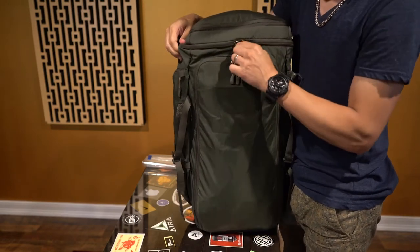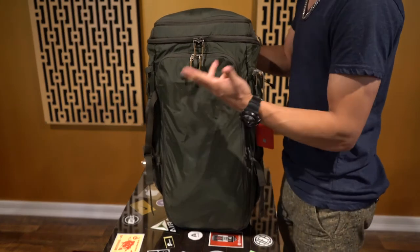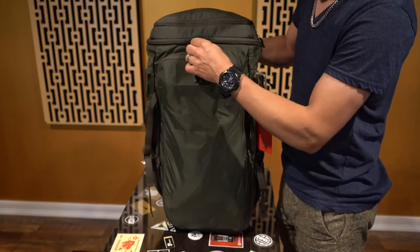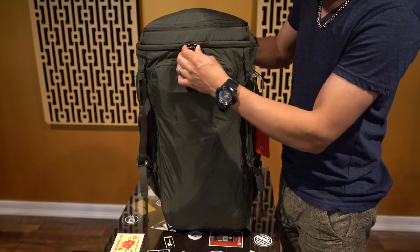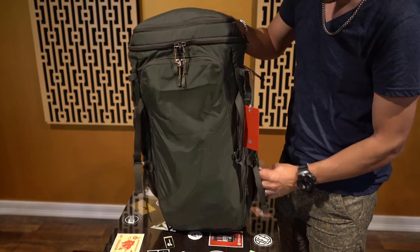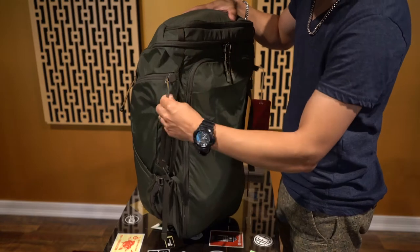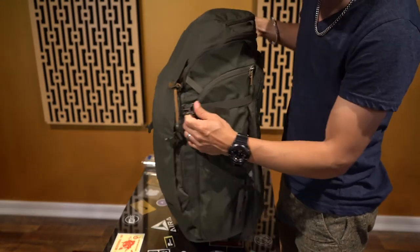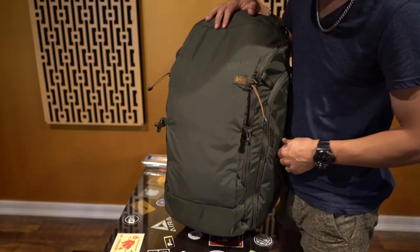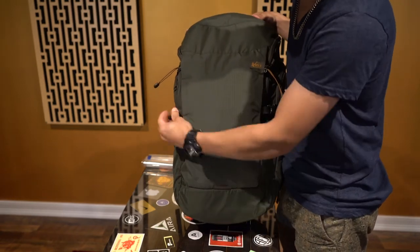This right here is everything I need for a two-week trip. If you're going on a two-week trip, look into this backpack — it's really good. It has a locking system for extra protection, all these little compartments on the side where you can hang things, and cool little hooks where you can attach whatever you want. For extra strength to flatten it up a bit, you can use the provided straps on the side.